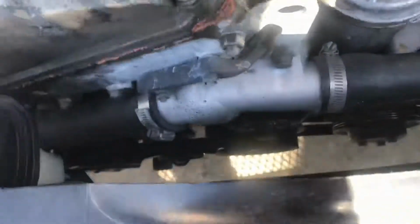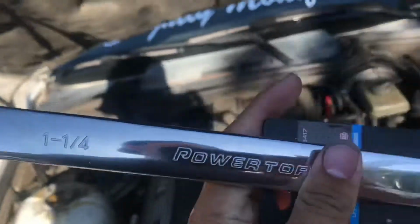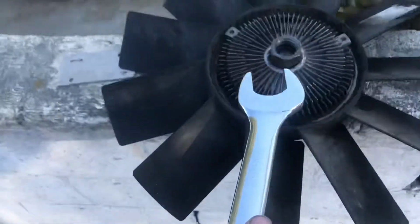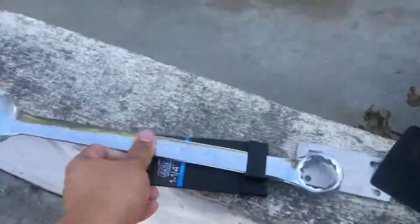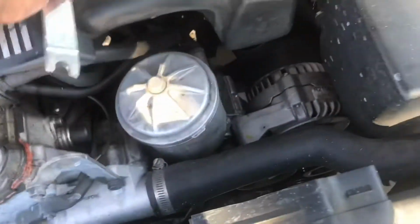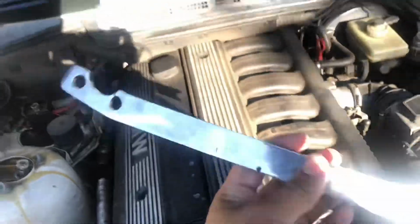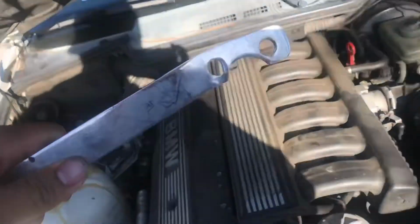To do this, it's pretty straightforward. You can see the pulley there where the fan clutch goes onto. You're gonna need either, I believe it's a 36 wrench or a 1 1/4 wrench. The 1 1/4 wrench actually fits perfectly on there, as you can see. So you need the wrench, and you can either do it one of 3 ways. There's a specialty tool that I have here that's broken, and this side doesn't work.